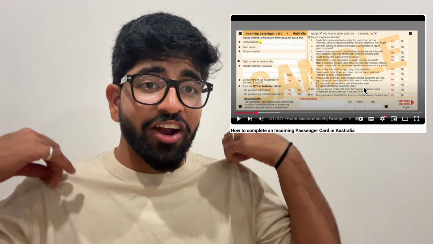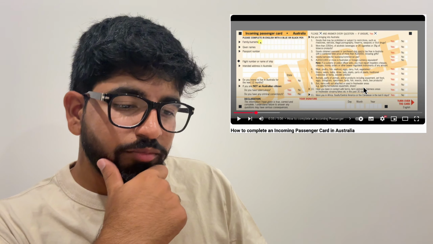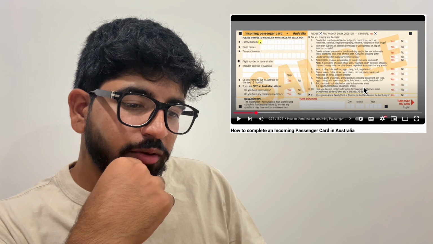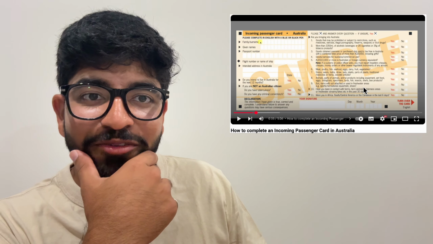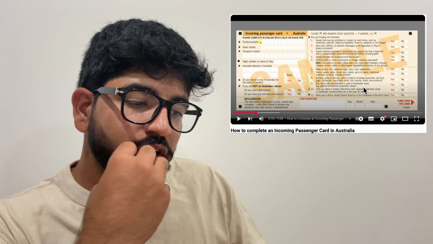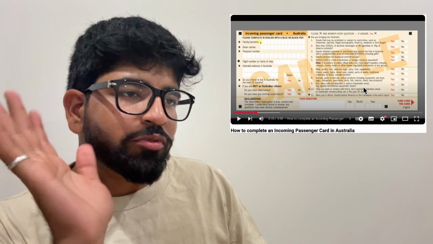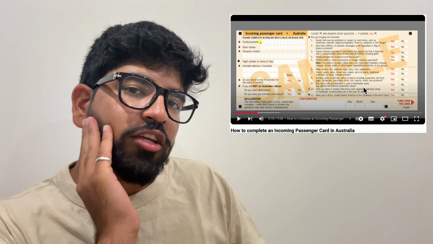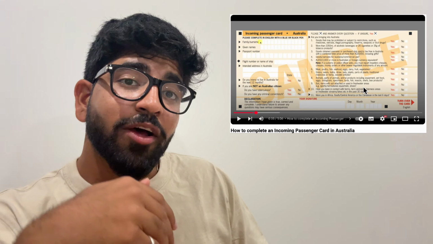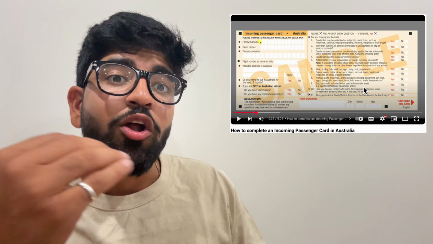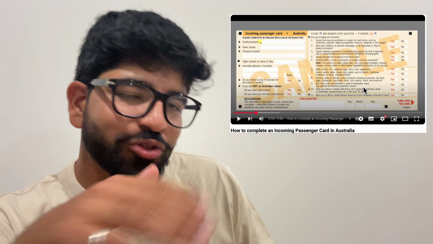Alright, so this is the front of the incoming passenger card. First is again your family name, your first name, second name, your passport number. Now I've filled this out so many times that I remember my passport number now. But if you don't, always good to have your passport handy with you. You must have stored it up in the cabin baggage, but that's alright. Yeah, just get your passport down to your seat, and also your boarding pass. Why? I'll tell you. Let's go through the video.